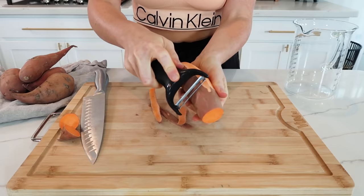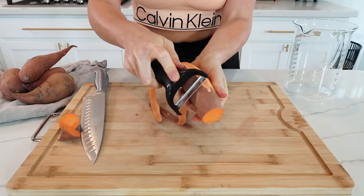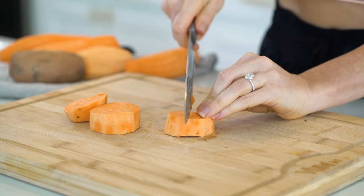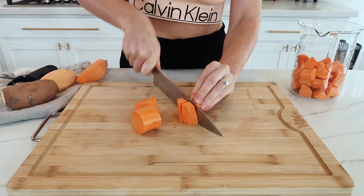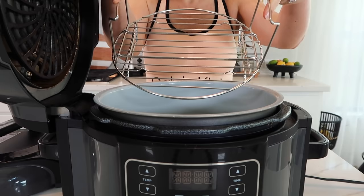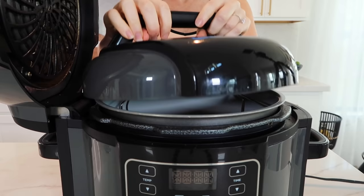Let's start with breakfast — my nourishing sweet potato breakfast bowl. A lot of you were asking for egg-free breakfast ideas, so this one is great. It's a grain-free alternative to regular porridge. First you'll want to peel the sweet potatoes and then roughly cut them into cubes — you're going to need five cups worth. Sweet potatoes are not only a great source of beta-carotene but they also contain choline which has anti-inflammatory properties, plus they're a great source of vitamin C and vitamin E. I'm going to use my Ninja Foodi to steam the potatoes, adding the rack along with two cups of water.